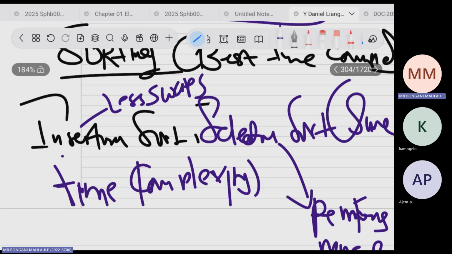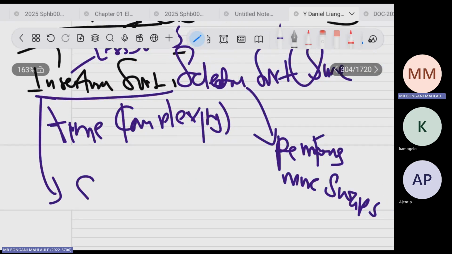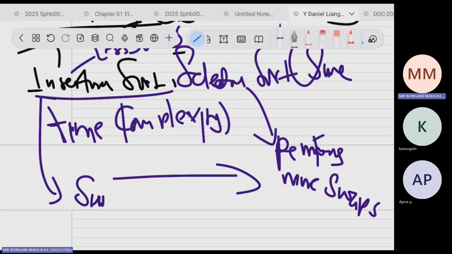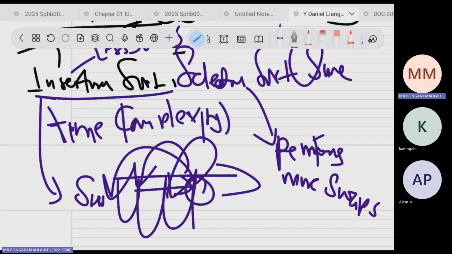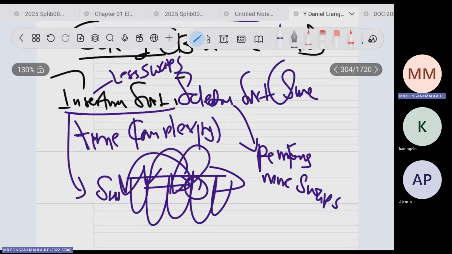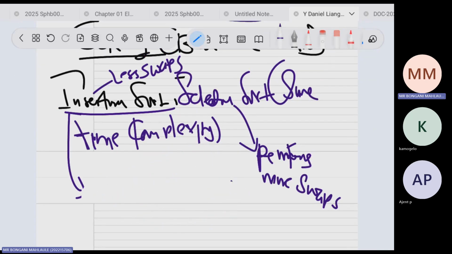You know why this one performs fewer swaps? Because it just searches for the smallest element on the right of your array. It takes it and inserts it there. It finds another one, and inserts it. That one compares one by one, you see? So that's why I'm saying the insertion sort performs less swapping. You must know these differences. For the purpose of your test, they can ask such questions if they want.